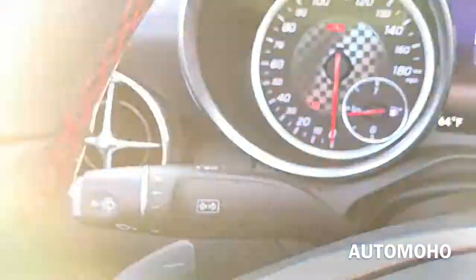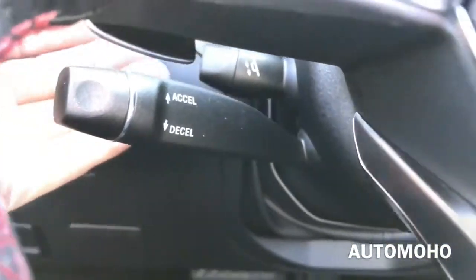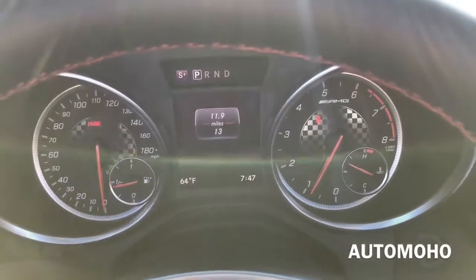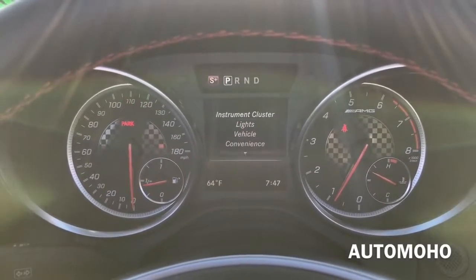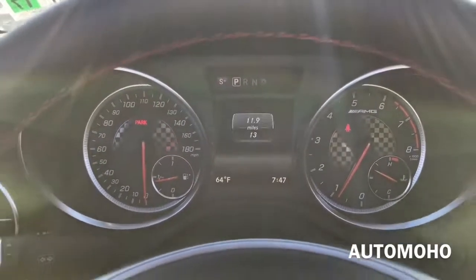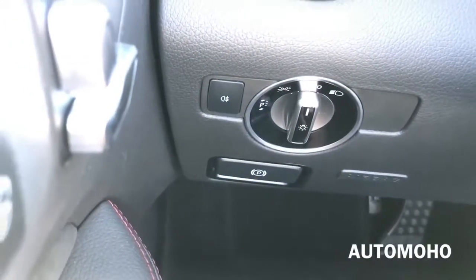There you have the windshield wiper control, turn signal light control, high beam light control, and cruise control. The steering wheel features power tilt and telescopic steering column. Here's a look at the instrument cluster with a large screen in the middle showing important information directly in front of the driver. You can control the menu via the buttons on the steering wheel, with settings for vehicle lighting, factory settings, and more. Over to the left you have the circular vent with aluminum trim around it, light control, rear fog light, and the parking brake.